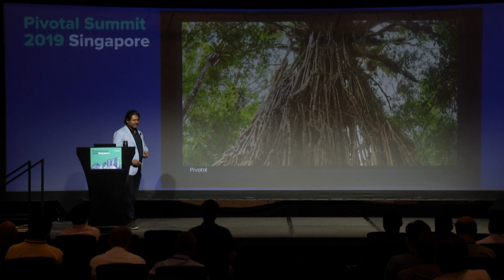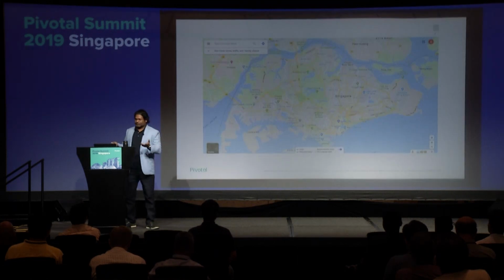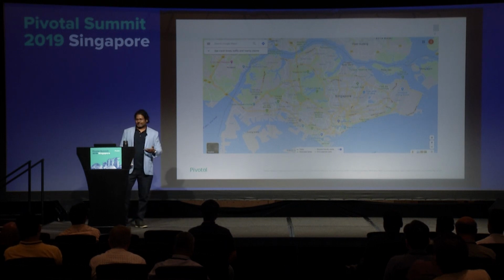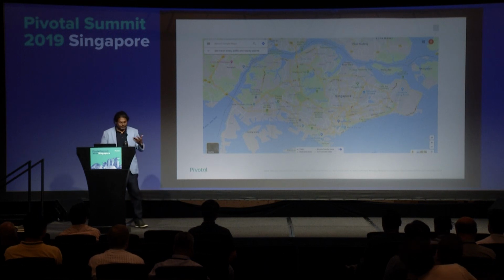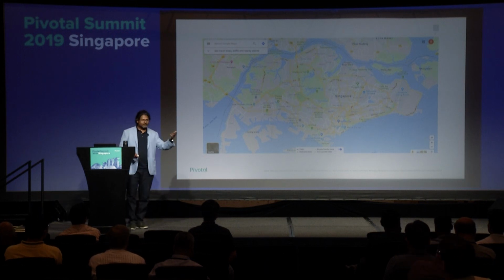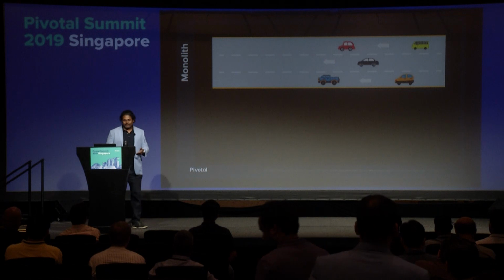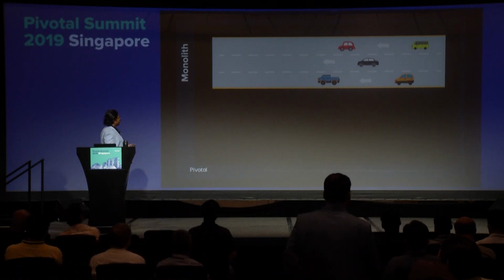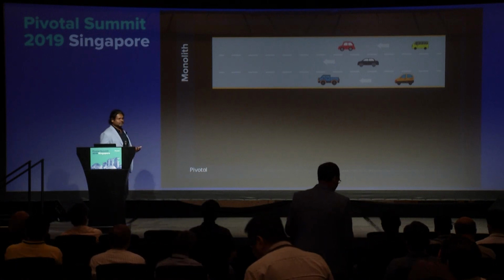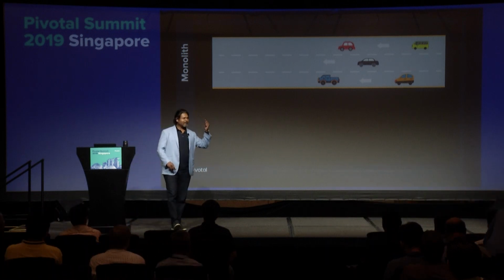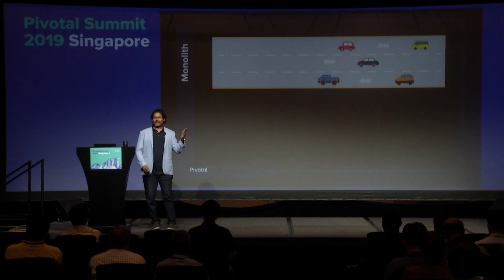In Pivotal, we like to describe it this way: you've got a portfolio of applications. Think of it as the highways department. You've got small roads, big roads, and you need to modernize an application. This definition is very useful when we speak to business stakeholders who are not experienced with legacy monolith transformation. We say, if you were to modernize a highway, how would you go about it? You're just not going to cut it off one day and cut over, a big bang cutover, right? We all know what happens when we try that.